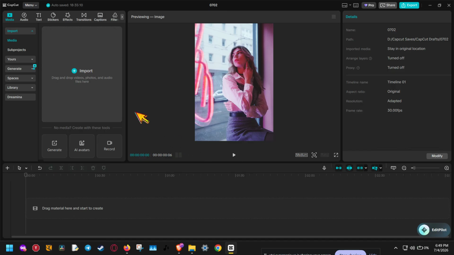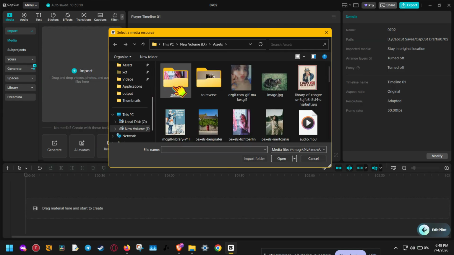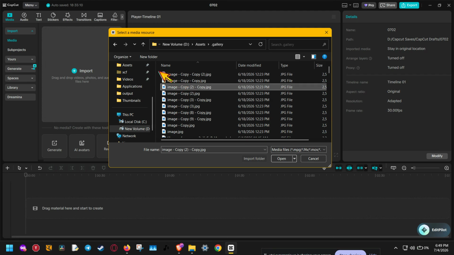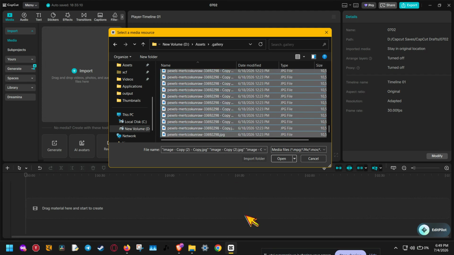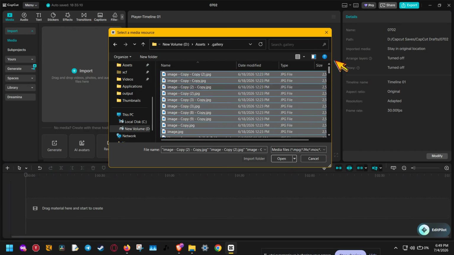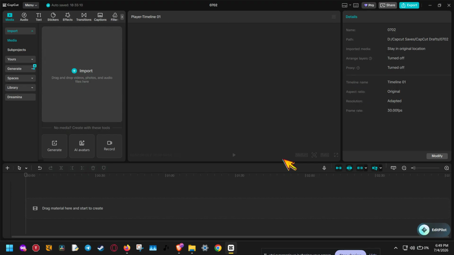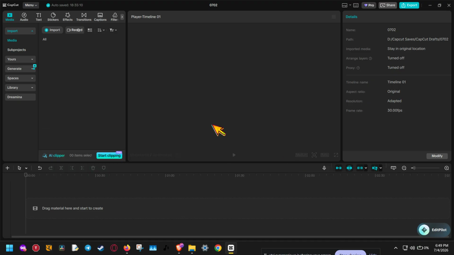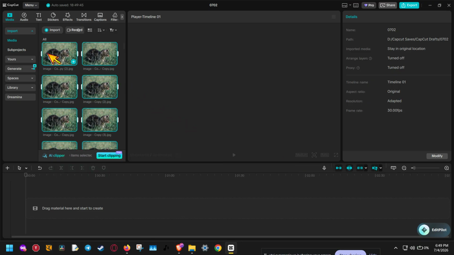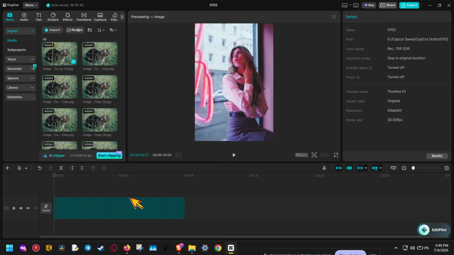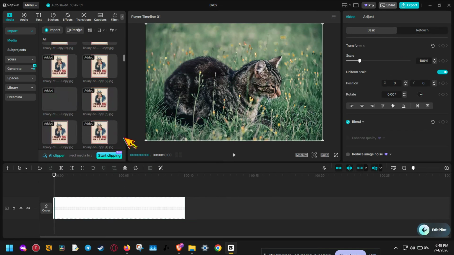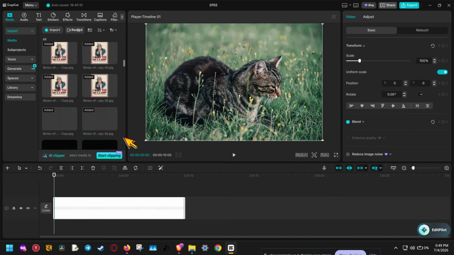Now that your photo duration is ready, it's time to bulk import everything. Go to the Media tab, click Import, and open the folder where all your photos are saved. If all 100 photos are in the same folder, press Ctrl+A to select all of them, then click Open. Once they appear in the media bin, make sure they are still selected. Now drag all of them onto the video track at once. CapCut will automatically place them in the timeline as very short slivers, each one matching the default duration you just set. This is what makes the 100 photo trend so fast to build. Instead of dragging every image one by one, you've just placed the entire sequence in a single move.